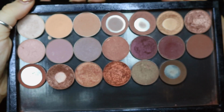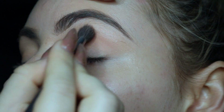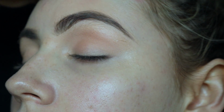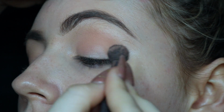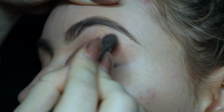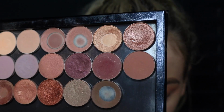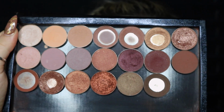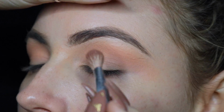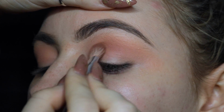The eyeshadows I'm going to be using are all Makeup Geek, and the first one is called Peach Smoothie paired with a Models Prefer blending brush. I don't really know what type of brush it is. The second colour I'm going to be using is called Frappe, and that's this one just here. And that's going to be paired with a brush from Crown Brushes. The number's scraped off the brush, so I have no clue what brush it is, but it basically just blends it out as well.